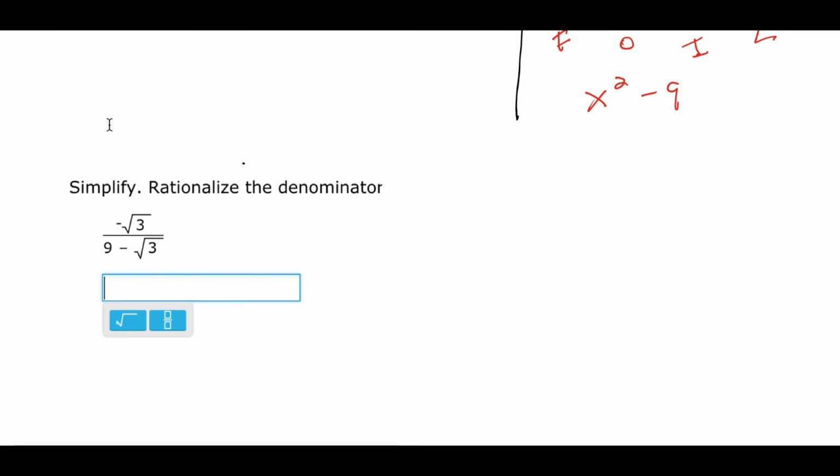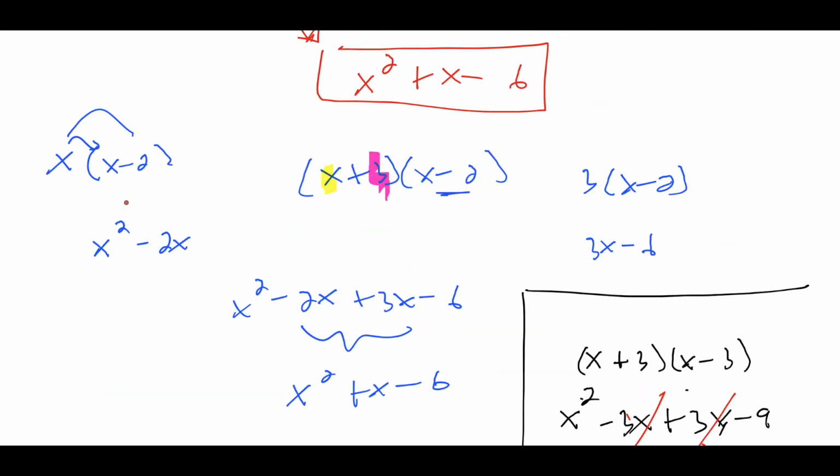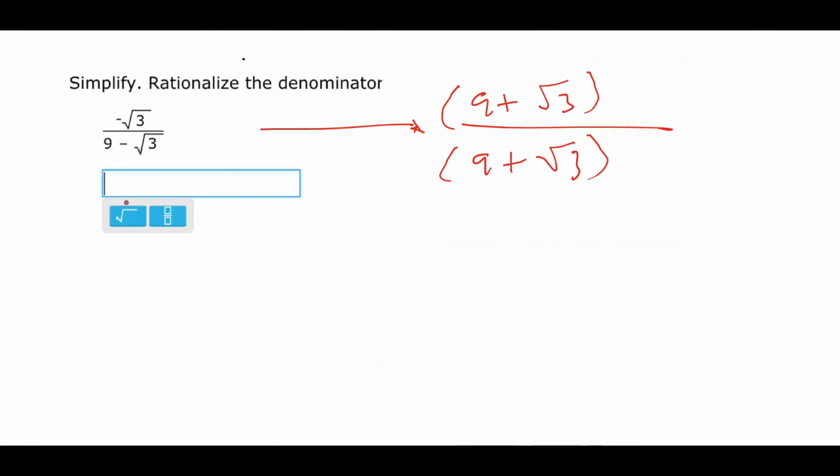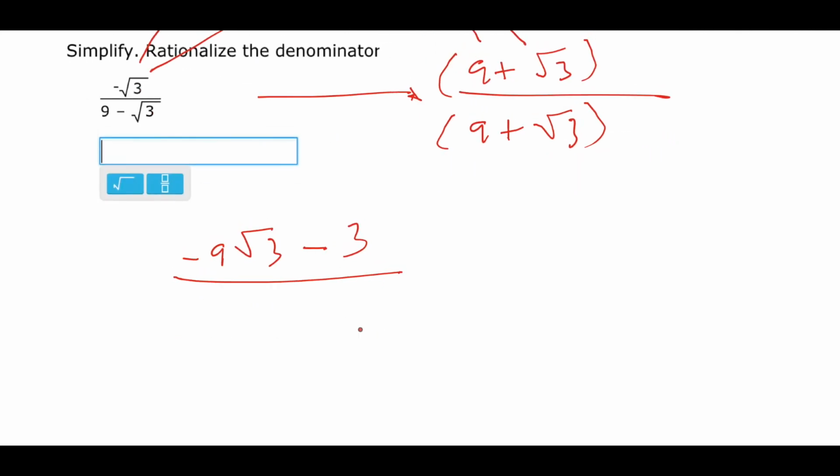Okay, so I'm just going to talk really fast because I don't know where the mistake is. All right, so I'm going to multiply top and bottom by the conjugate. 9 plus root 3, and then over here is 9 plus root 3. Copy this down right. Okay, so then you have negative 9 root 3 right there. So negative 9 root 3 we're distributing. And then over here, it would be negative root 3 times root 3, which is 3.